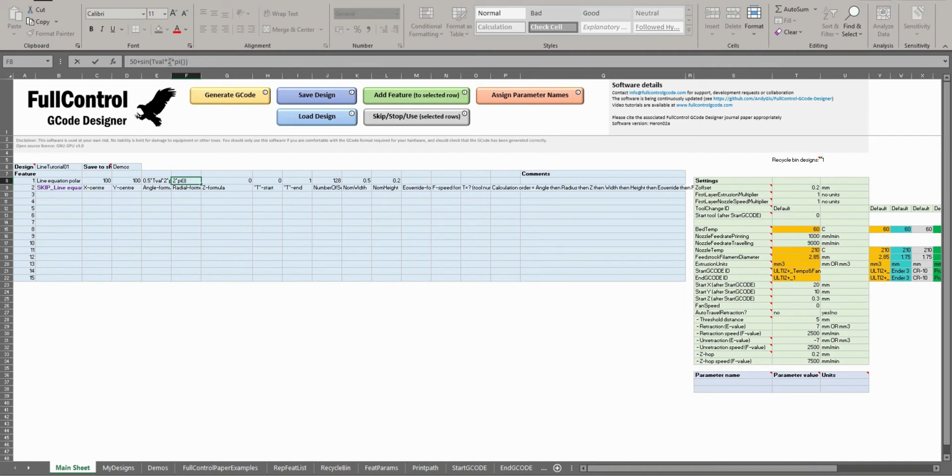What I often do is create a parameter for this, where here I'll put pi underscore 2 and give it a value of 2 times pi. Then if I click assign parameters, now we've got a parameter for pi 2, and I can just put that here, which is a little bit easier.